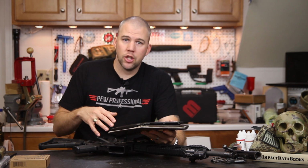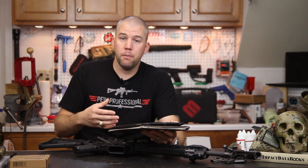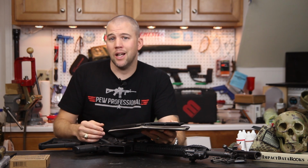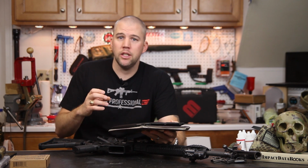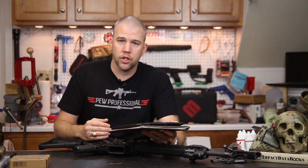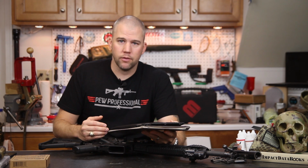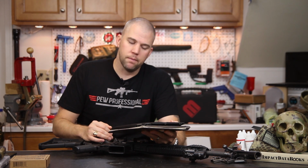Sometimes if you're running a tight chamber and you really aren't pushing that brass really hard, you may find that you can resize it a ton of times before you actually need to trim it back. Some brass just stops growing in tighter chambers, and then you really don't have to worry about it. Sometimes the brass will give up before you have to go back and trim it again. So resize first and then trim.